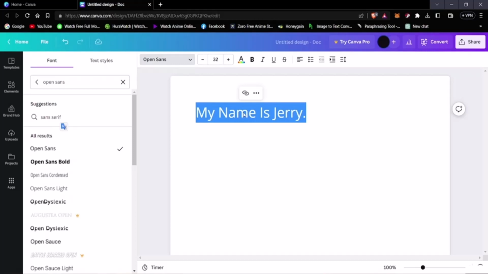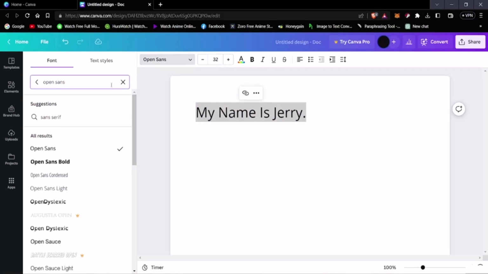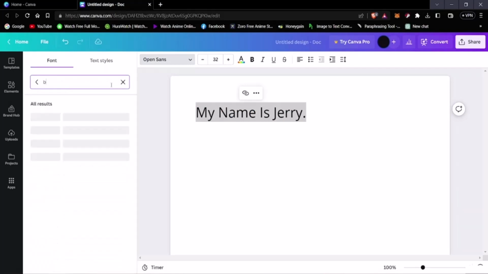Now the second one is a bit loony, and it's best if you're making something like Halloween themed content or a project, or anything spooky. You can actually find one font here which is called Blood Drip. The Blood Drip font is pretty fun.